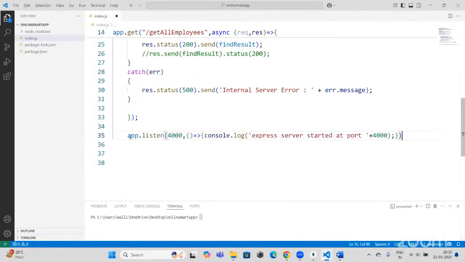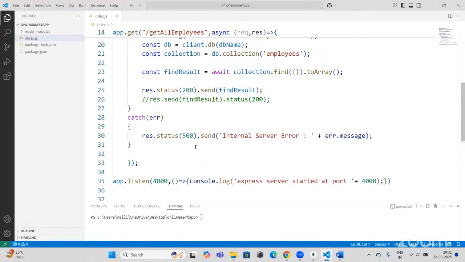at the end, once I have prepared the express object completely with all the methods, I start the application with app.listen. Listen means the web application is waiting for our requests. It is in listening mode, at port number 4000. Now, how do we know that our express application has started? Whenever the listen method starts the server at port number 4000, it executes this callback method: console.log express server started at port number 4000. So this is a simple web API with the get method.